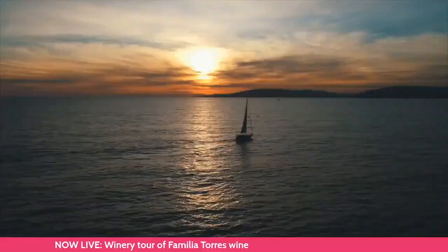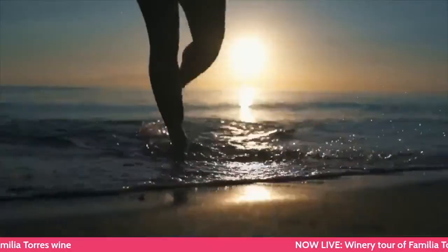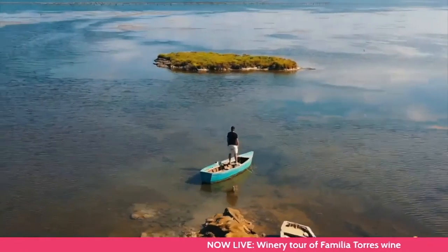Welcome to a great adventure next to home. Welcome to a journey full of journeys. Welcome to the Grand Tour of Catalonia.